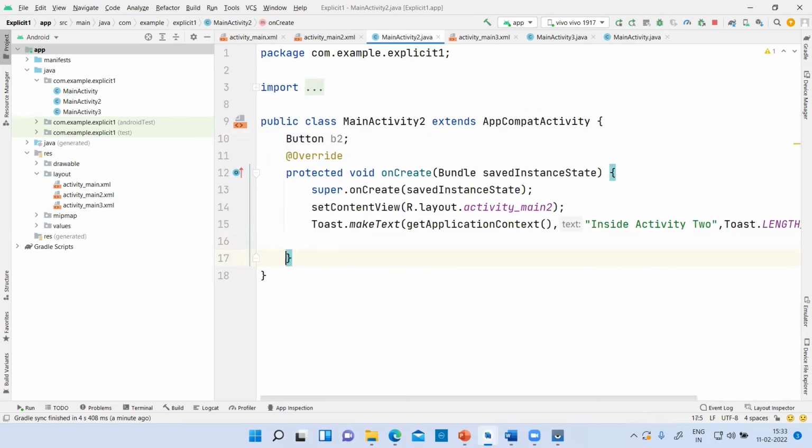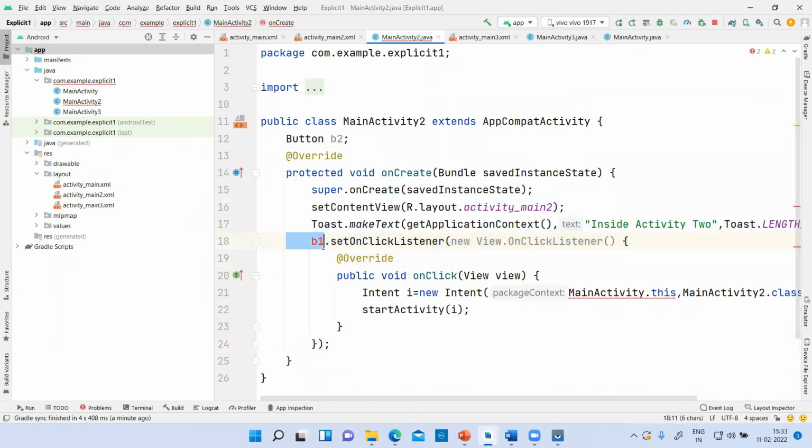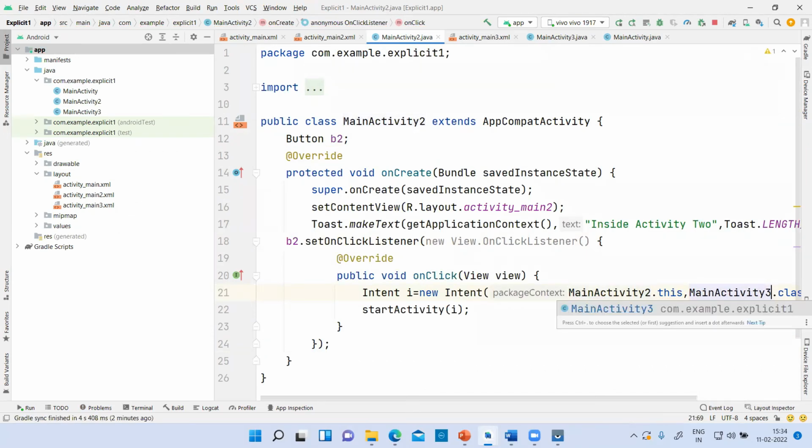So just wait. Look here. Just put b2 dot. Fine. Now I will move from main activity 2 dot this to main activity 3 dot class. So this will be done.